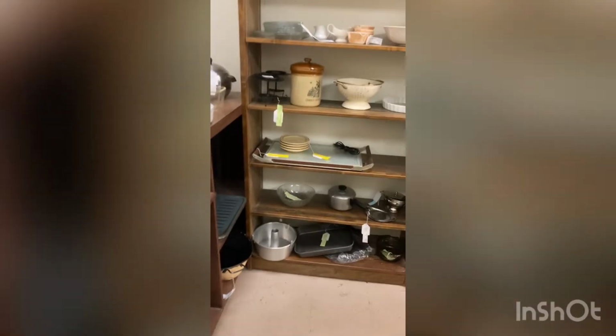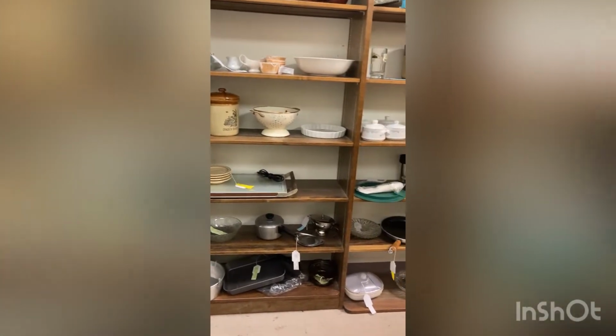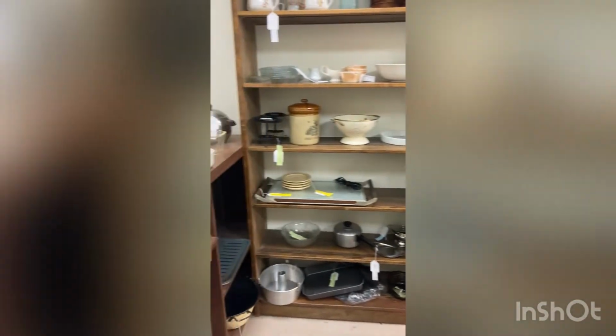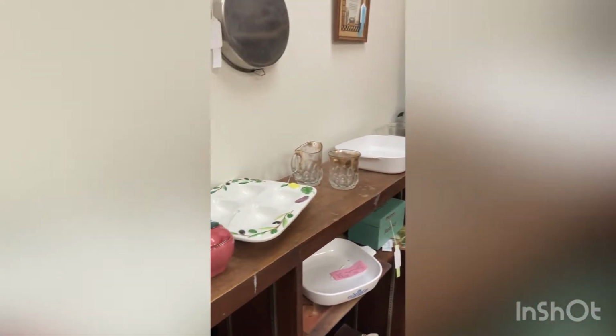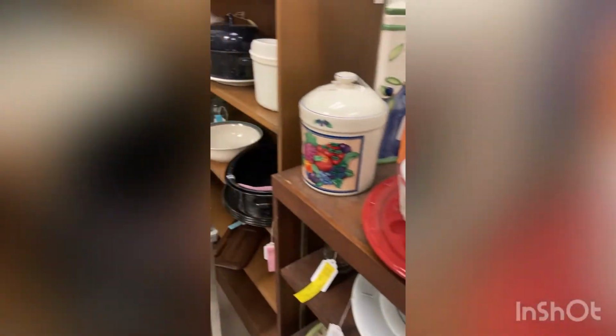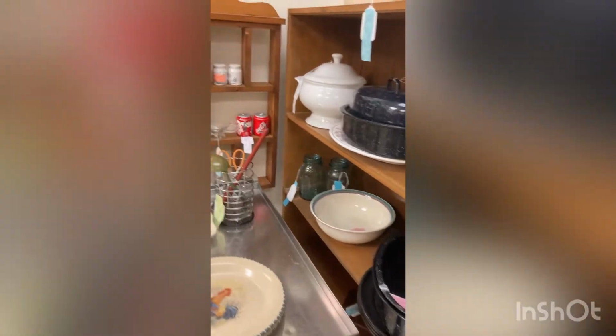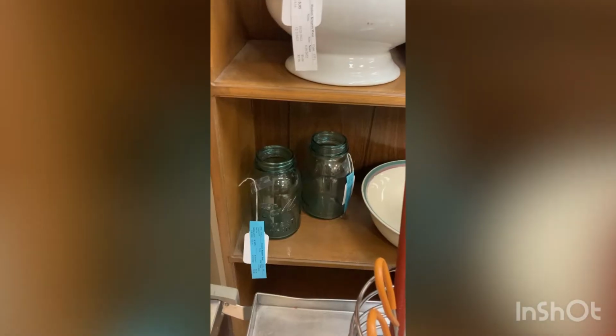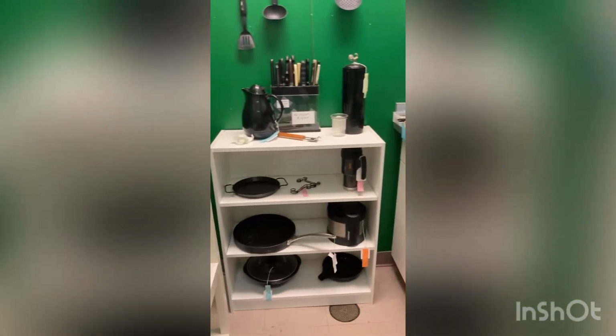But I absolutely love thrifting. I love stumbling across something that you didn't know or expect that you were going to find. And I just think it's so fun. So you can see here, there's just a lot of stuff, some good, some kind of junk. But it just makes for a neat experience. So I enjoy going. Those plates, I have the bowl for them. So I almost got them, but I don't actually use the bowl anymore. But I thought it was fun that there was matching plates to my bowl.